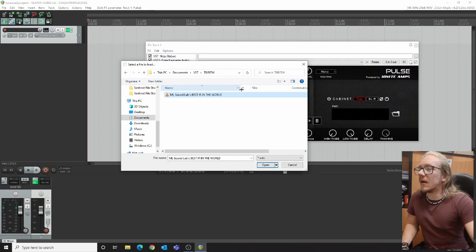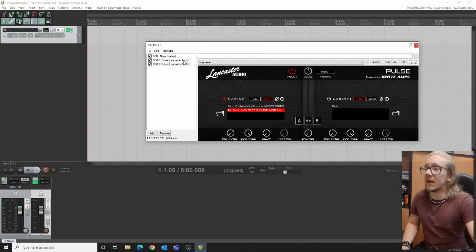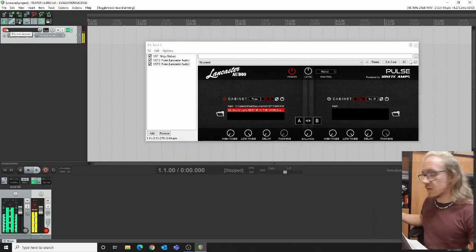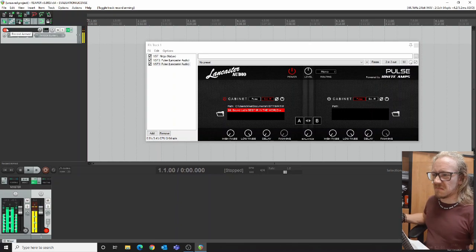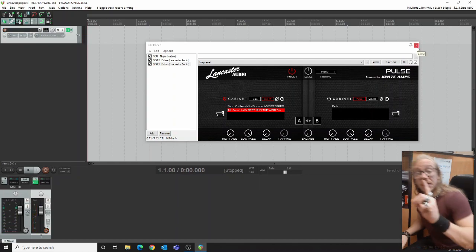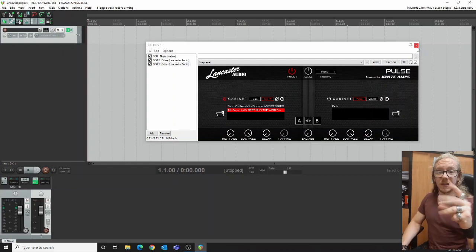Yeah, so with the ML Sound Labs best IR in the world, give that a double click. And now we have got the Ninja plugged in through an impedance curve into the best IR in the world. All of a sudden, the tone is a bit different. Not bad, not bad. There is something else we need to get.